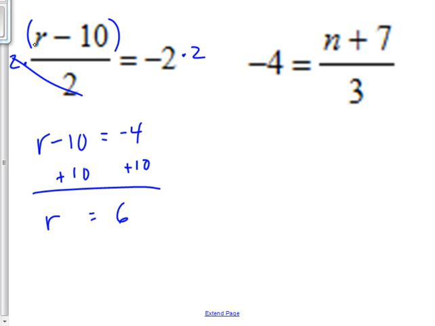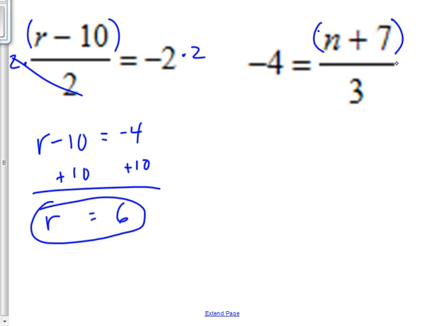Then go ahead and check it. Okay, 6 minus 10, that would be negative 4. All right, and then divide that by 2, and we get a negative 2. So that does work. All right, if you do it the other way, it's not going to work. So you can always check yourself by checking your answer. Okay, so be sure to do that, just like how I did the one problem.